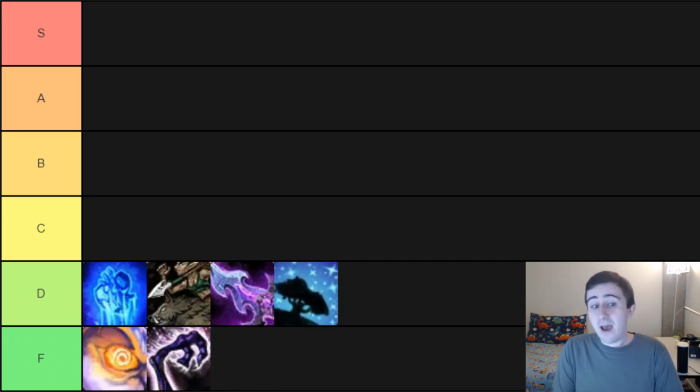Celestial Alignment, the Balance Druid cooldown. Damage and haste, a perfect candidate for being in the D tier. Again, this one, especially when upgraded into Incarnation, is a lot of damage. It feels good when it goes off just because it's a lot of damage, but it's not really doing anything cool or interesting or changing how the spec plays while it's up. And for me, those are characteristics of the really cool DPS cooldowns.